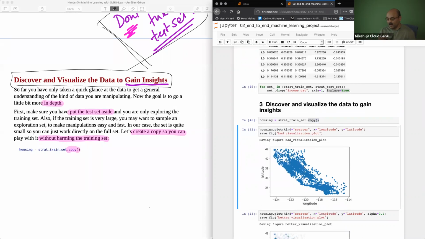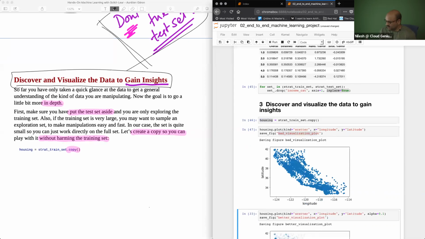Now that we have that in hand, we will plot it and see what it looks like as an X, Y scatter plot. And we know we have latitude and longitude in place inside the data structure, so we'll use that as our visualization. We just call it a bad visualization plot, and we just plot it. So this is how it looks, and it saves a bad figure. What you now have is something that kind of sort of looks like California, if you will, but not really.